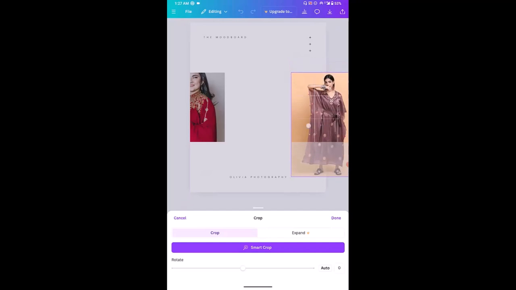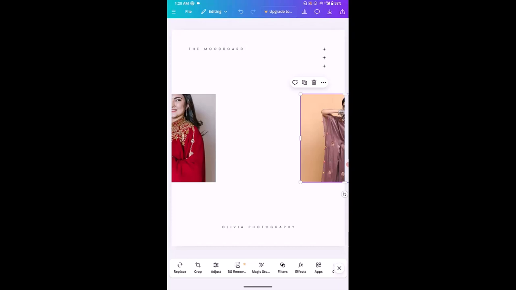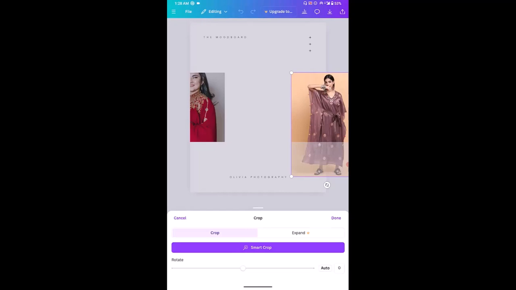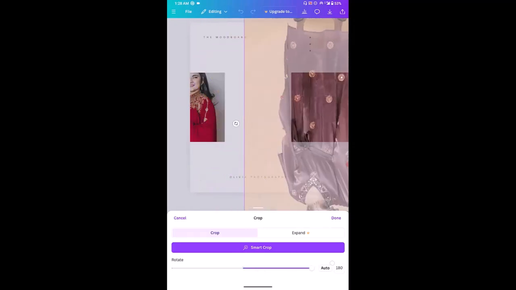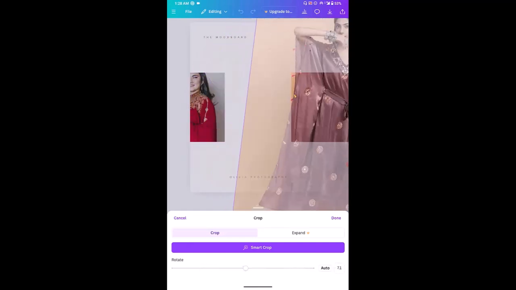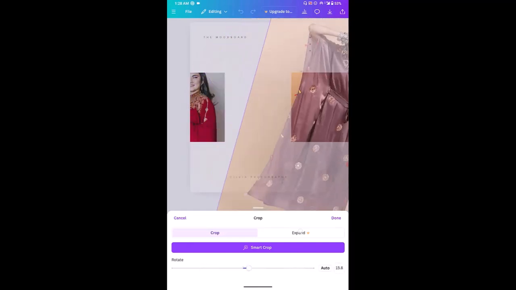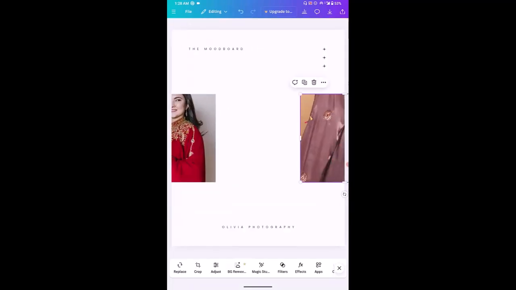Yes, I'm going to crop this way. I'm going to just crop that, and here we are. So I'm going to have this. Let me just have it cropped again. And what I want to do is rotate it. Okay, so let me just do it at something like this. And I want to, okay, let's do it as something like this.